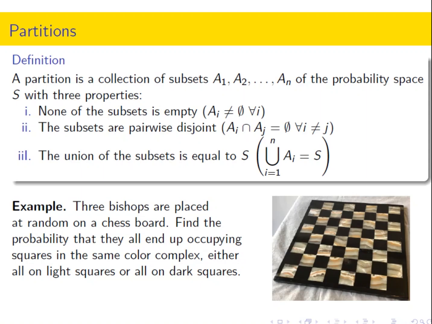If you try to think about other ways to solve this problem, you'll understand why the partitions are so powerful. So let's just go in order. Let's slap a bishop down, okay? So suppose we slap a bishop down on this light square here. Well, if I'm trying to build out a probability tree, the probability that something lands next to it is very different out here in the middle than it is if it gets put in a corner, which is even different than if it gets put here on an edge.